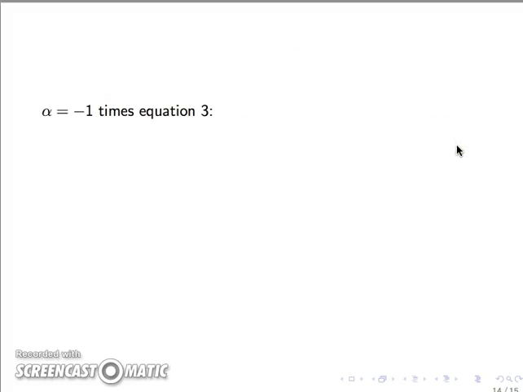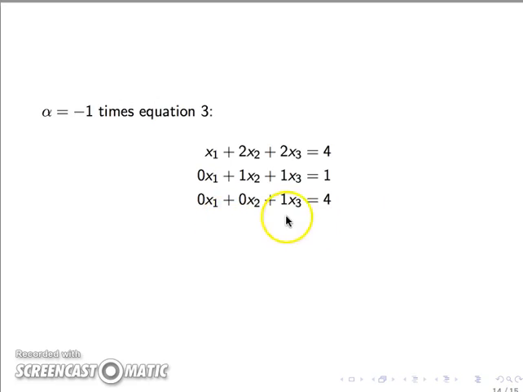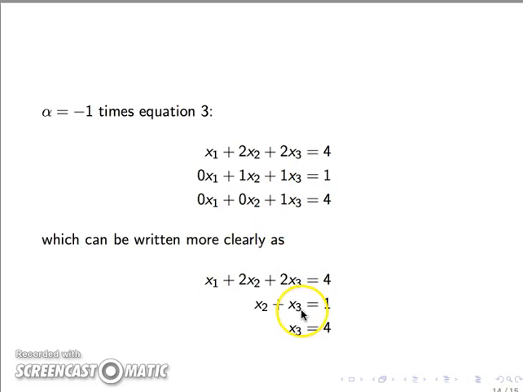What happens next is that we take that equation 3 in the previous calculation, multiply equation 3 by negative 1, and this is what the system looks like. So this system actually can be written in this form. We can ignore the coefficients with 0. So the elegance of this system that has this shape now, by having some 0 coefficients, is that there is a shape that resembles a triangle.